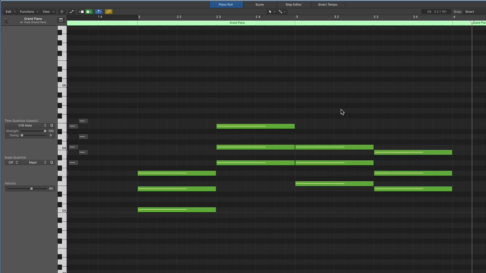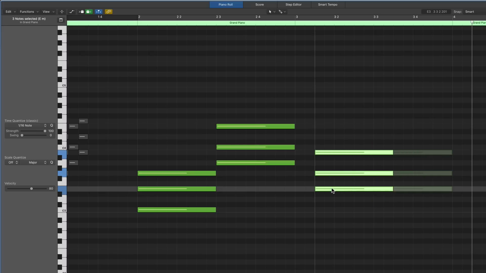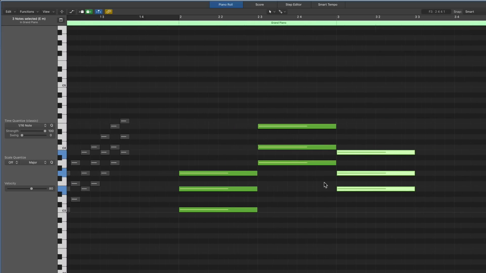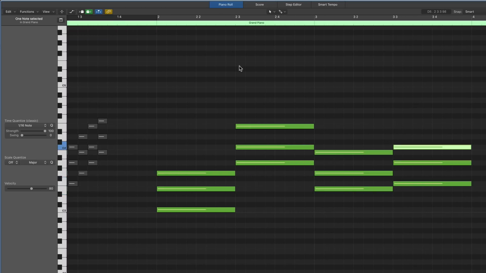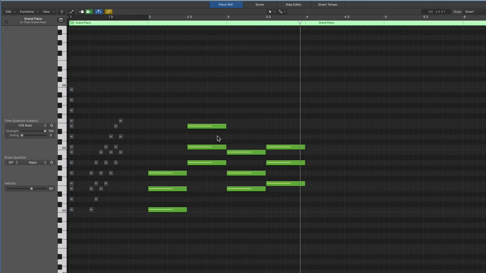Let's maybe try swapping the 4 and 3 chord. So let's move the 3 chord over. And again, the 4 chord is F, A, C. Okay, so now we're getting somewhere. It sounds like it has some motion to it.